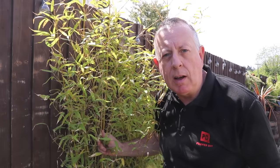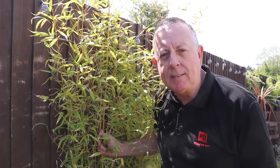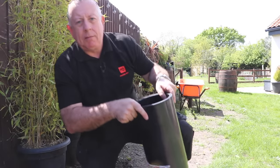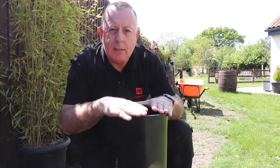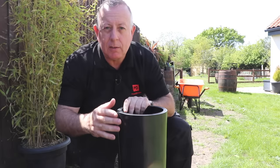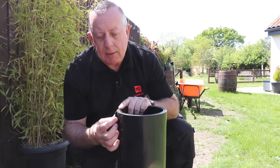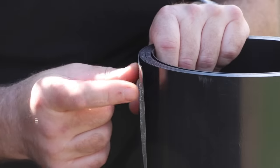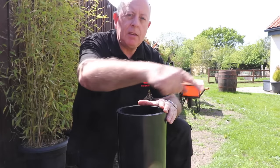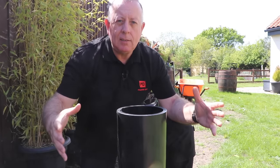One way of putting it in the ground and making sure you keep it under control so it doesn't spread everywhere is by using a plastic that contains these runners. Although this one is actually called a bamboo root control system, which is strange because it's not the roots we're worried about — it's the runners or the rhizomes. And all it is is a very thick plastic, about a millimeter thick, and you sink this into the ground around the perimeter of where you want the bamboo to grow.